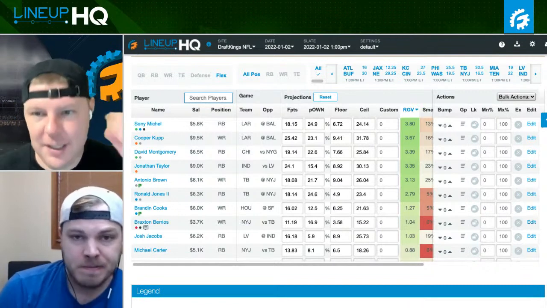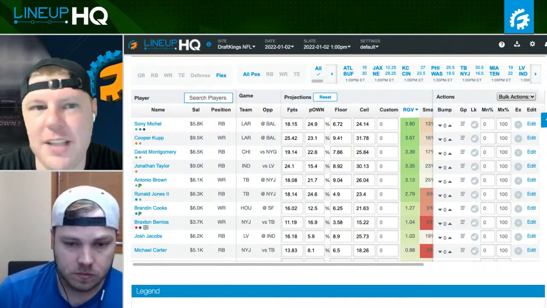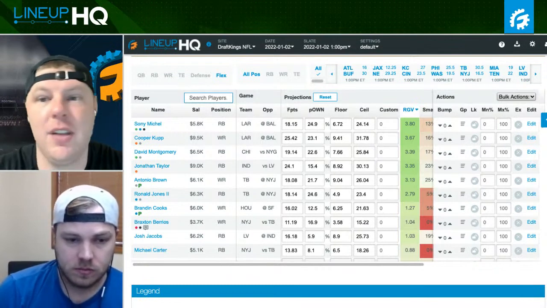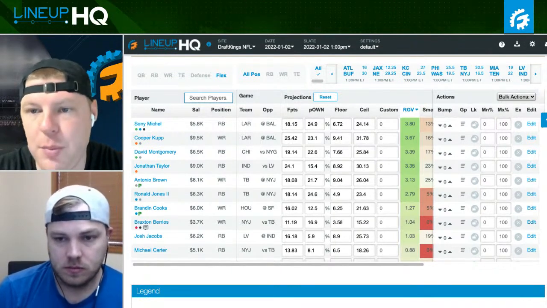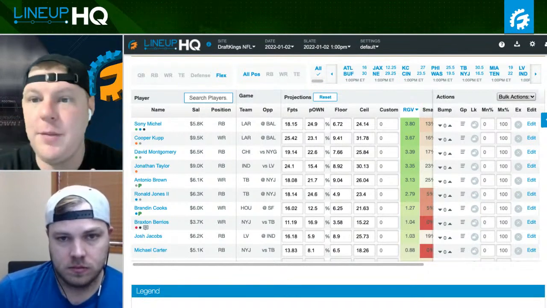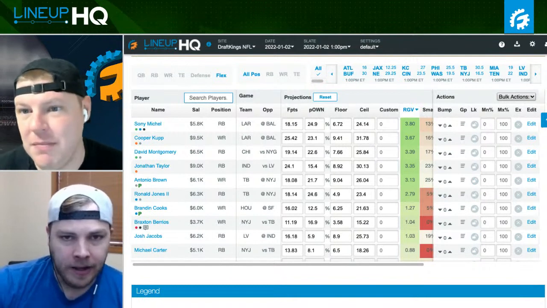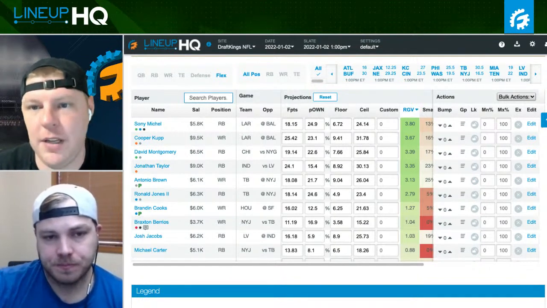I'll say, the perfect pivot into the running back discussion, because I feel like we say this every week. David Montgomery is a totally reasonable price, projects well because he plays a huge percentage of snaps. He catches passes, right? And again, same thing I feel like I say every week: he's probably going to have a good game. He's probably going to put up a solid fantasy score.